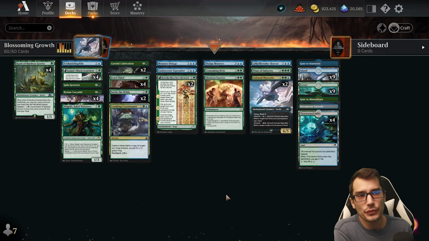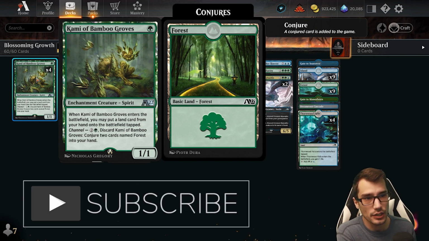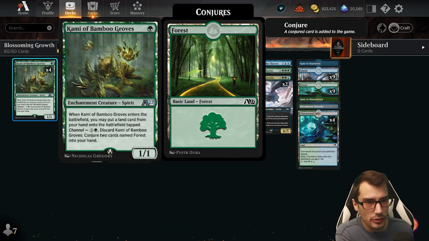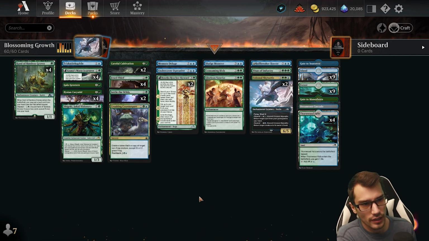Anywho, let's talk about the land ramp before we get to those powerful spells. It's the Kami of Bamboo Groves for 1, a 1/1 when it enters play. You can play an additional land this turn. It's going to enter the battlefield tapped, so this is fantastic, playing multiple lands per turn. We can also later on channel it for 3, discarding it, conjuring 2 forests into our hand, which is nice. Pulling those forests out of thin air into our hand, which is fantastic.